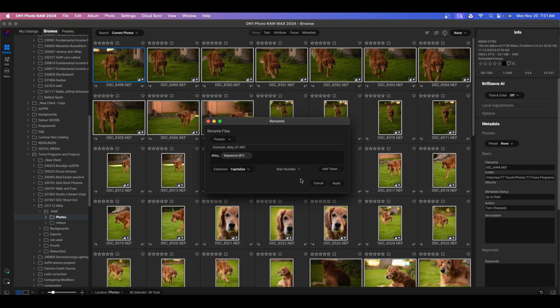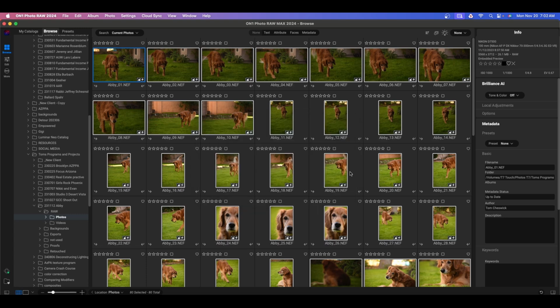Some people prefer to cull first and take out all the bad images and then rename their file, because then there doesn't look like there's any missing files. So if you'd like to do that, you'd want to reverse this step here and cull your images first. I don't mind that there are missing images. I'm straight up front with my clients. If they're looking through and they see there's no number 5, I would just say, you know, that was either out of focus or a blink. So we're going to apply, and instantly all the images are renamed.